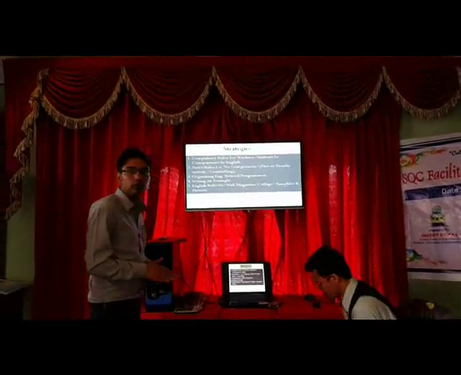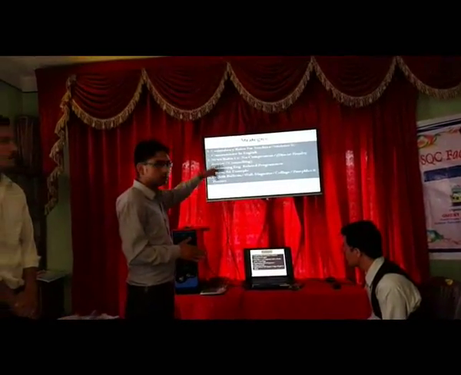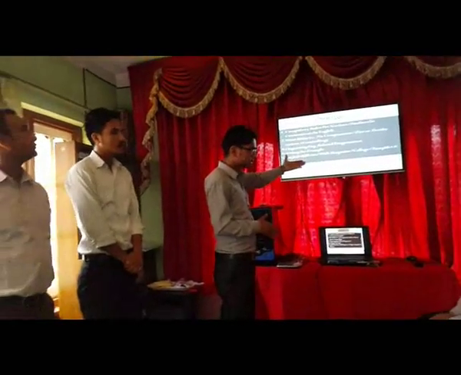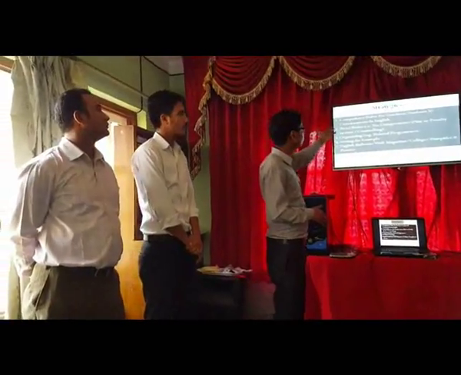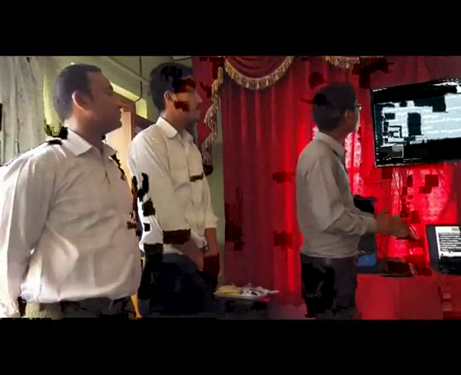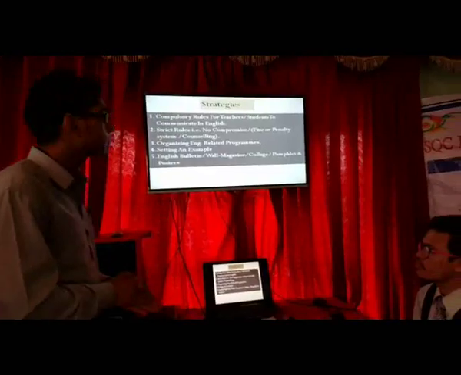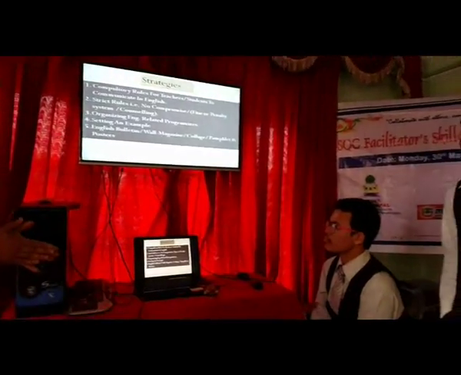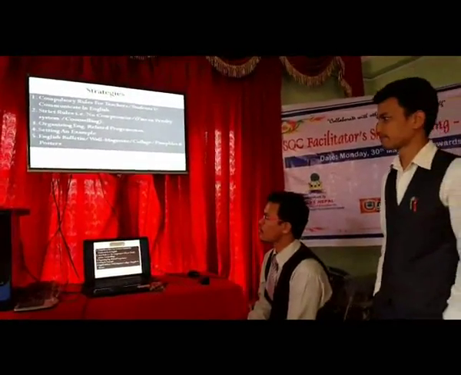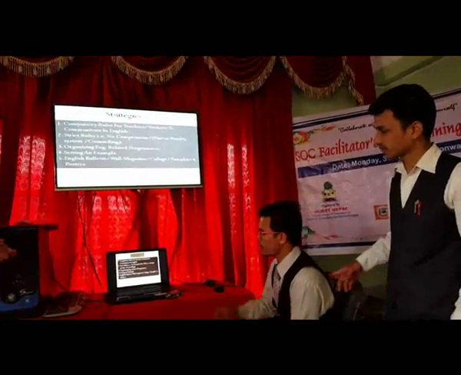Okay, after finding our major root cause for the problem, we discussed and made the following strategies to be followed in our school. The strategies are as follows. The first one is compulsory rules for teachers and students to communicate in English. The second one is strict rules, no compromise, final penalty system, counseling. The third one is organizing English-related programs. The fourth one is setting an example. And the fifth one is English bulletin, wall magazine, collage, pamphlet, and posters.